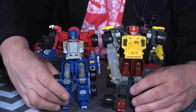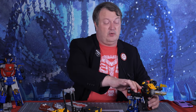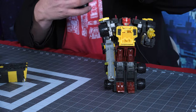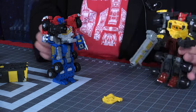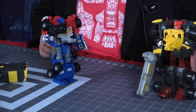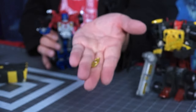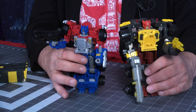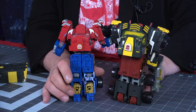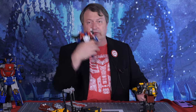Size-wise, the new one is slightly just a hair shorter. The original is about seven inches; the new one is about six and three quarters, almost seven eighths — so they're very similar in size. One thing the new one has that the other doesn't is you can open up his chest and see the Matrix of Leadership. The old one you can open it up and see it but can't remove it. On the new one it appears you can remove it — it looks a lot like the original Matrix, it's got a gem in it and it looks very nice. That is an improvement, along with some of the posability. Their back views look very similar. It's a great homage to the original.